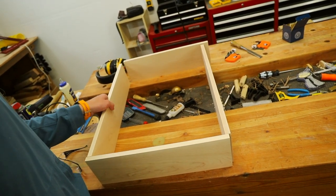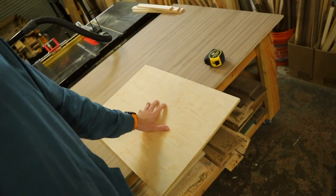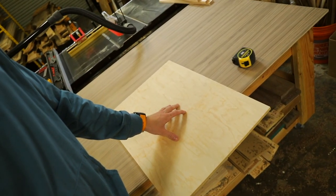Our drawer box is now taking shape, as you can see, and I have the perfect panel that is going to be for the bottom, so I'm going to go ahead and cut this down to size.